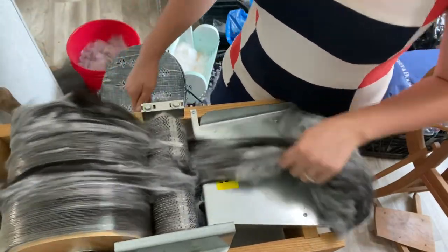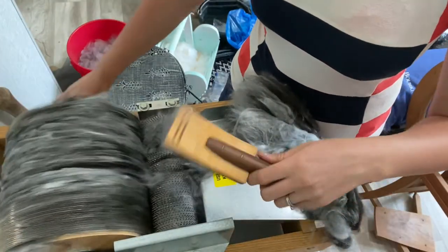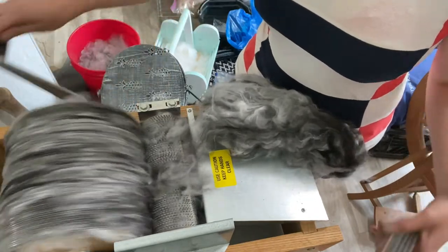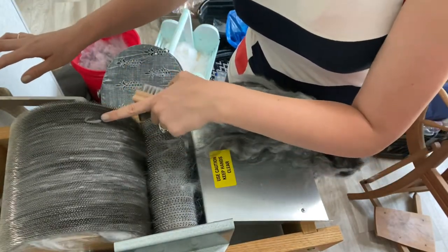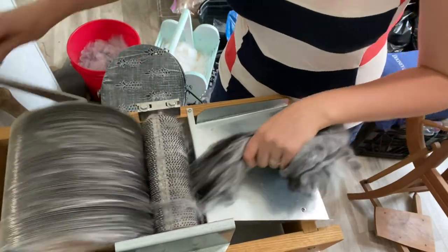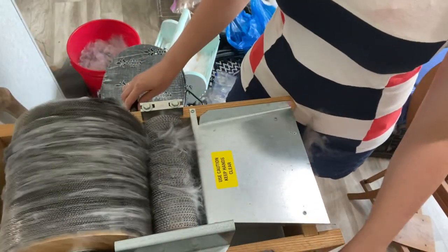Especially the second time through, I do not skimp on packing. Some of it has rolled completely around the licker-in, so I'm going to take my cleaner brush and clean off my licker-in a little bit, or at least break up this fiber that's getting stuck. And then I'm going to go in again with my brush. Now is when you really want to focus on consistency - there's more fiber over here and in the middle than there is right here. So what I'll do is roll my bat over on itself and only feed it in on the areas that are a little bit sparser, because this is going to make for consistent roving. Nobody wants to get a bat and then try to work with it and some of it's really thick and some of it's really thin - that would just be very annoying.